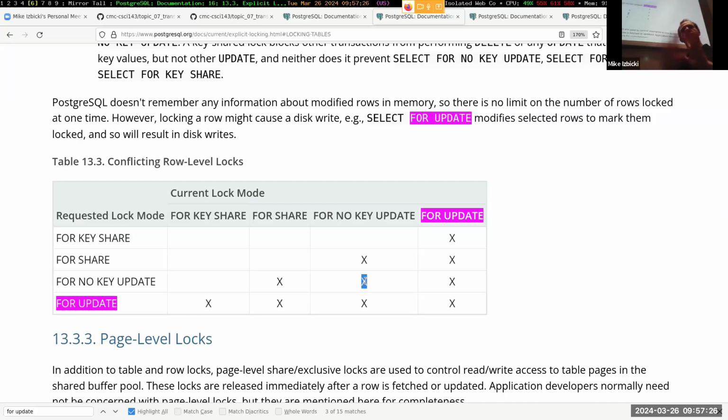I'll pause here and see if there are any questions. A lot of subtle things going on here. This is something that you'll definitely want to make sure you read through on this page before the quiz, to understand all of these different subtle things so that you know what to check on the quiz.